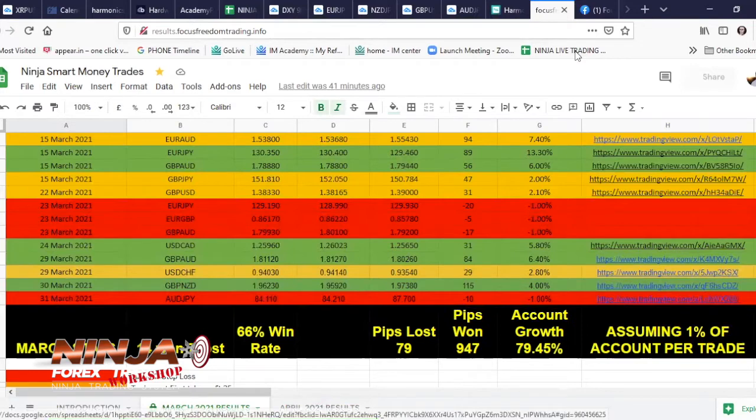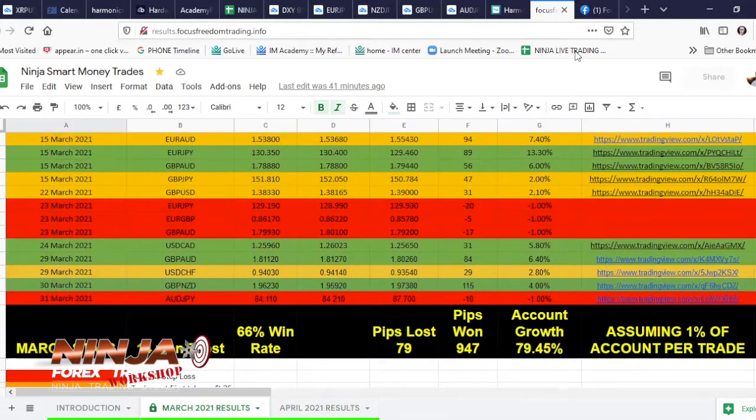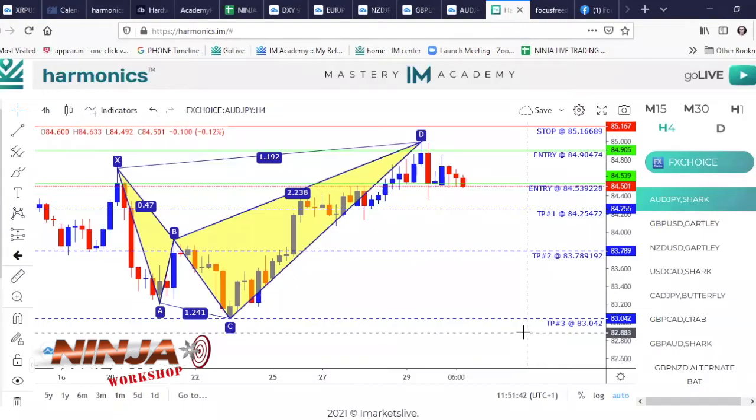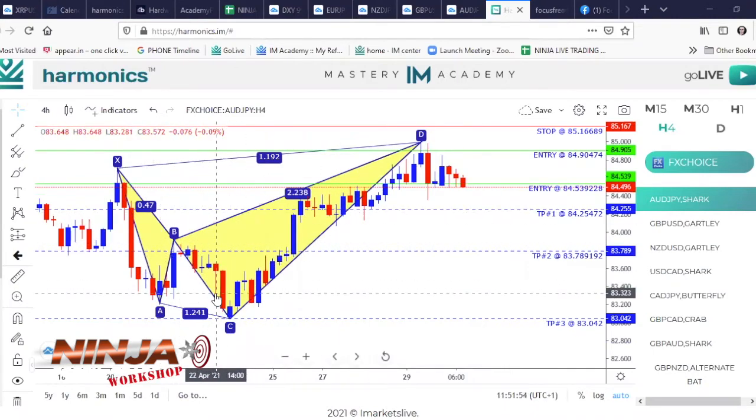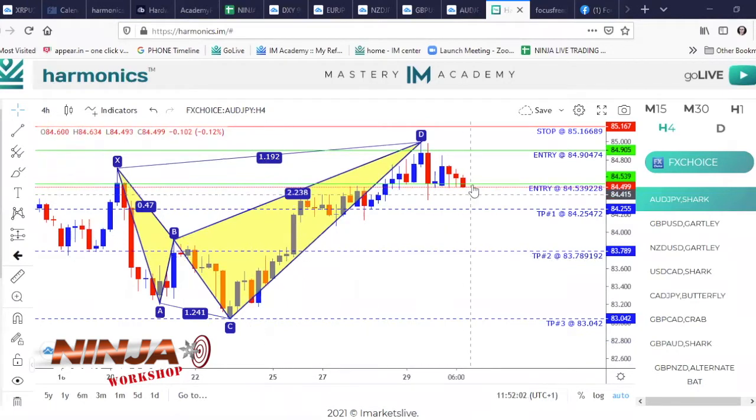So the burning question then is, can you show us how you do it so people can do it for themselves? Yeah, they've got the harmonic scanner and everything. Right, we're going right onto that now. So this is our tool, the main tool that I use in the Ninja Smart Money that I do. It's called the Harmonic Scanner. Harmonic scans are drawn up by Fibonacci levels, and they're given to us automatically by IM Academy. And basically, the idea is where the D point is drawn, these are all drawn up by Fibonacci levels.